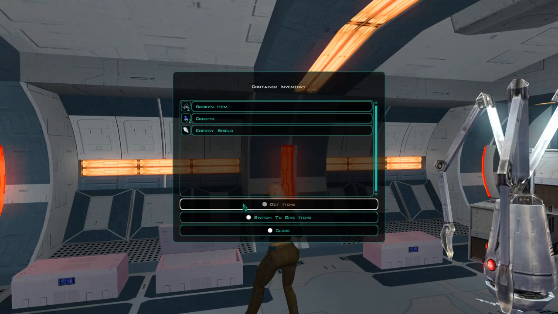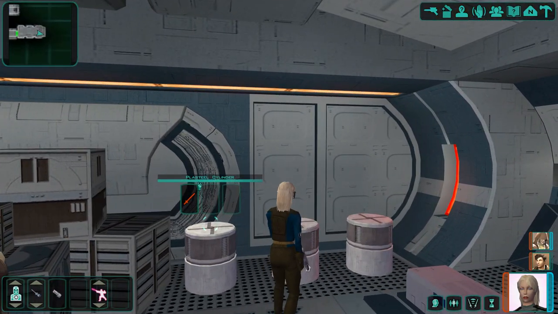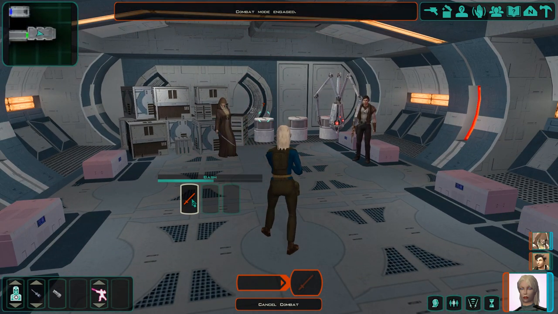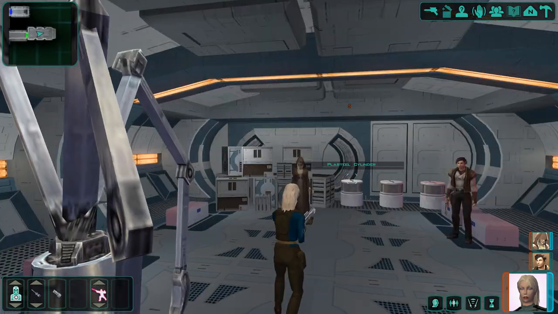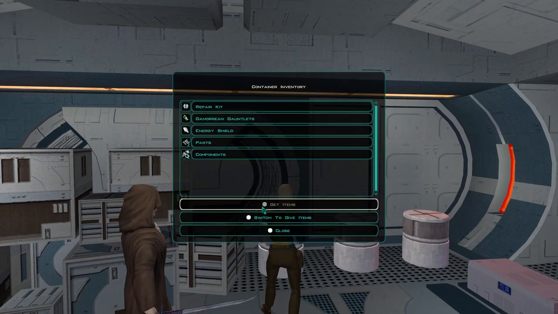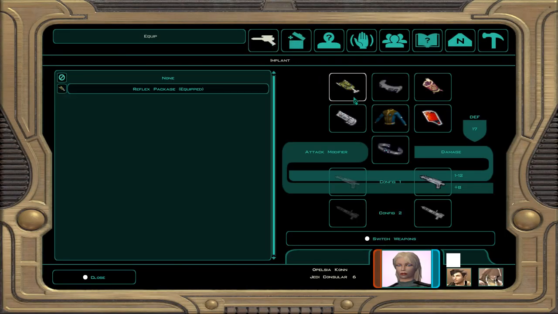This chest: broken item, credits, and energy shield. All right, take this stuff too. Repair kit and Gamorian gauntlets, energy field parts and components. Gamorian gauntlets, interesting.